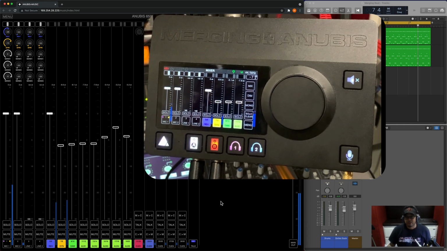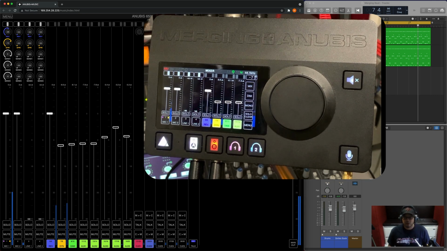And, you know, it's just so cool, all the various things that keep happening with it and all the updates that happen with it. I'm going to quickly go over a couple of things. Most importantly, we're going to talk about how we're going to use it with your DAW and Logic. And you can see here on my screen that I have Logic over here and I have the ANUBIS control software. So just quick to reiterate from the last couple of videos, the control software is something that automatically installs when you install the drivers to use it. And it allows you to control all the aspects of the ANUBIS on your DAW.